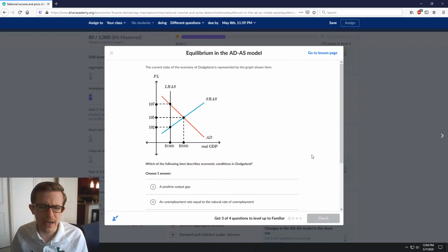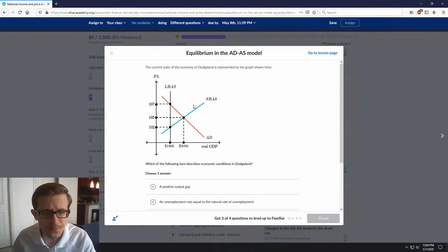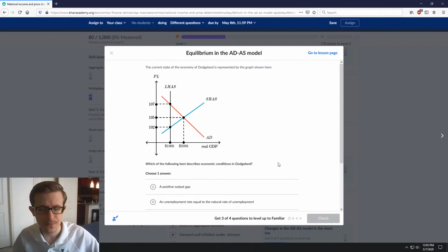Anyways, which best describes economic conditions? We have our 3 different lines here, and we talked about the different gaps earlier: our LRAS, SRAS, and AD. Now, our equilibrium currently is to the right of the long run, meaning there is a gap. You see the gap right here, since the point is right here. What does that mean, since it's to the right? This is where our price levels are up, and GDP is up as well, or could be up. I guess it depends on what's changed here.